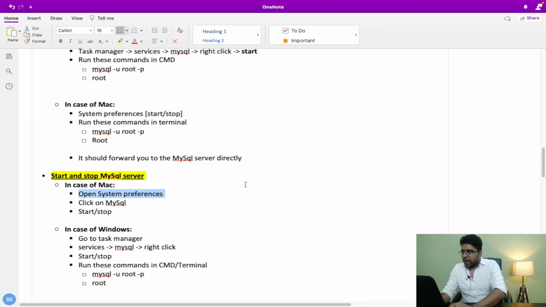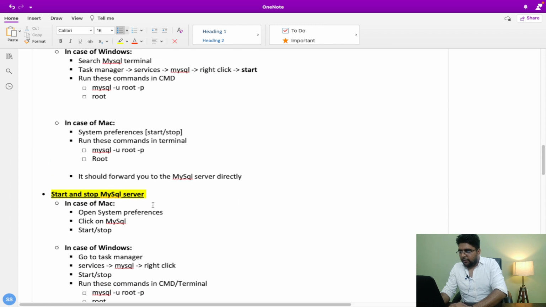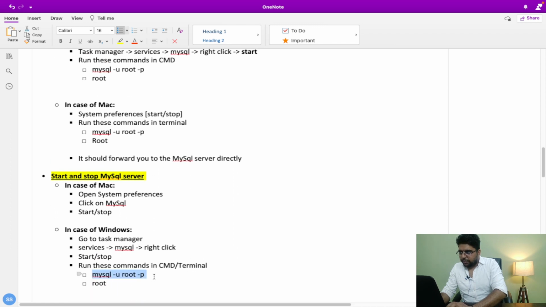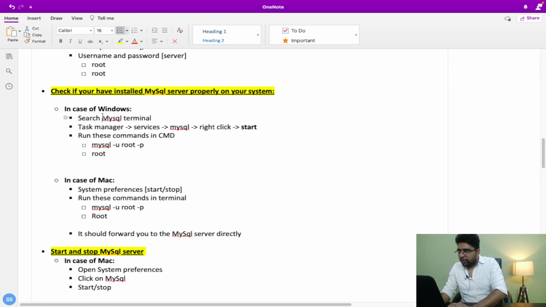In case of Windows, again you go to the task manager, go to the services and go to the MySQL. If your work is finished, then you can right click on the MySQL server and stop it. Or if you are going to start the work, then you can start it. And these are the commands I have already mentioned over there. If you want to enter into your MySQL, you can simply go to the terminal and again type these. But I think in Windows you don't need to type these commands, because I have opened it through the terminal. In your case, in Windows, you would directly be able to find this MySQL terminal. It should ask you for the password, I guess, or the username directly.